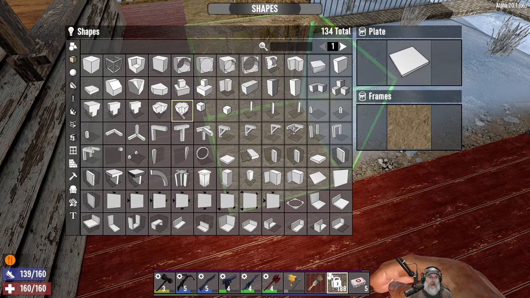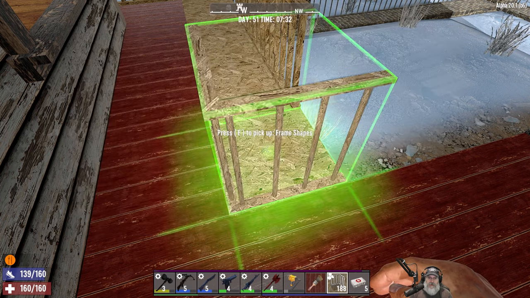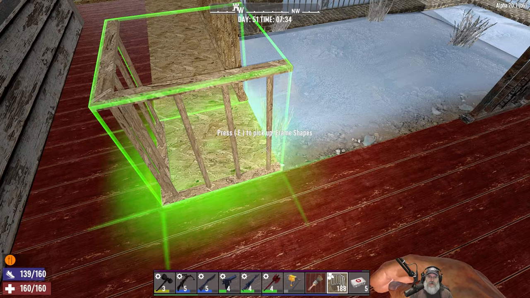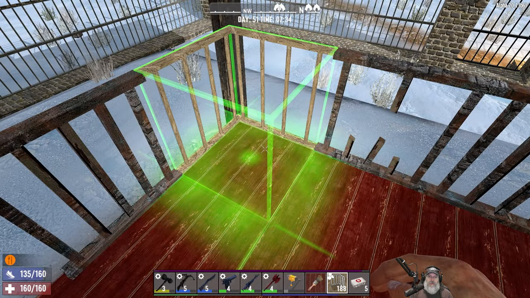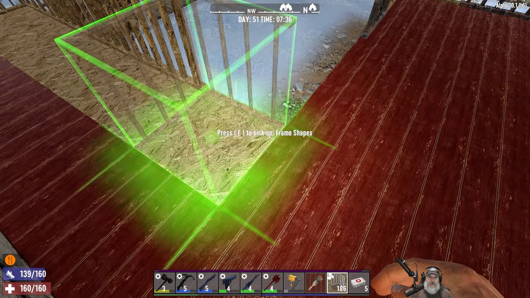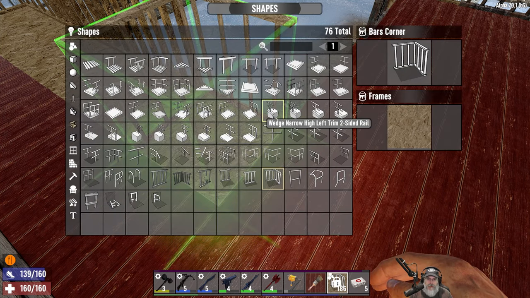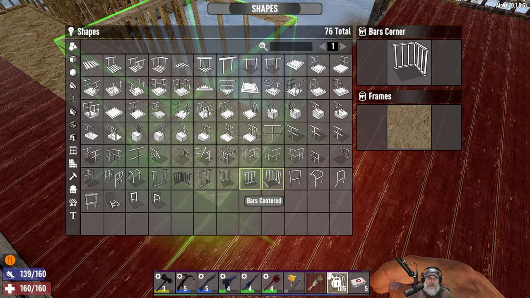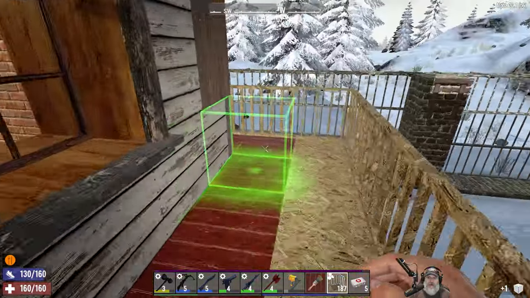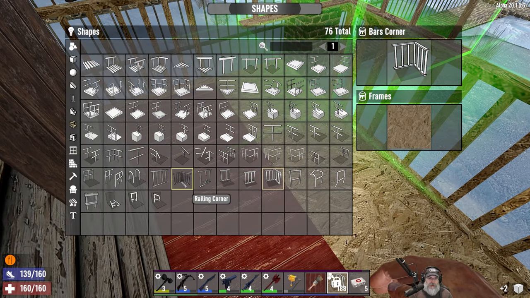Okay, so now we'll go here. And we want to go to rails and grab the bar's corner. Okay, that goes there, and that goes there. This is an inside corner. Do we have such an animal? Railing corner, bars. Oh, no, no, no. Those are bars. We got rails, man. I'm so glad we can pick those back up. We want this.